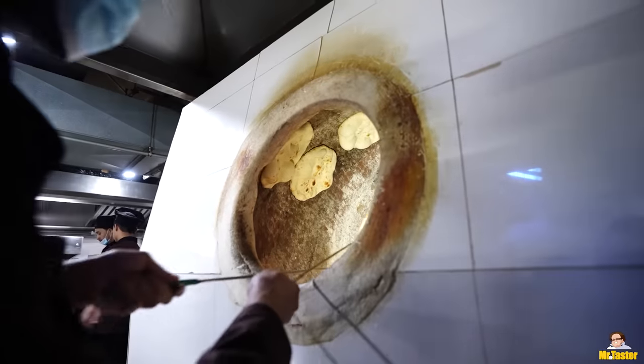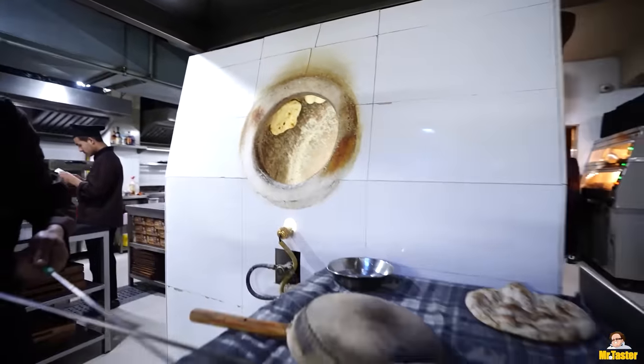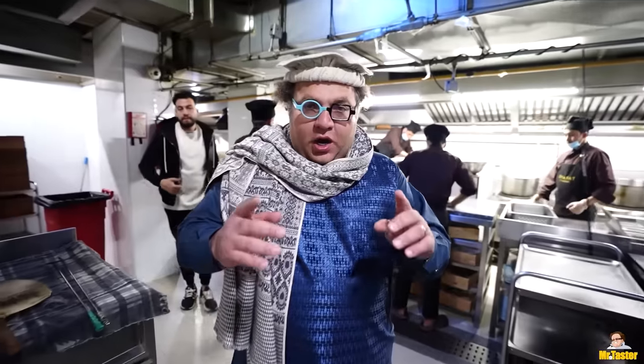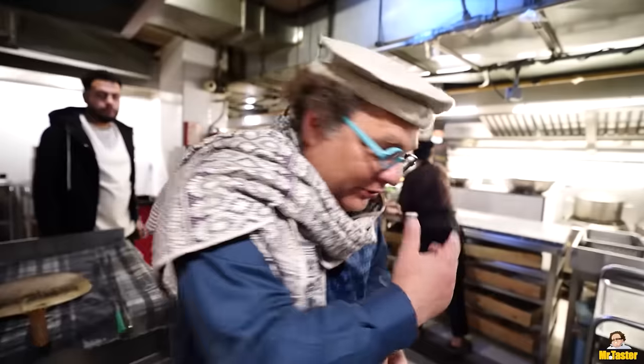Guys, the first step is meat. Let's go to the butchery upstairs, get the meat, and let's start the Mantu and Aushak. Let's go.